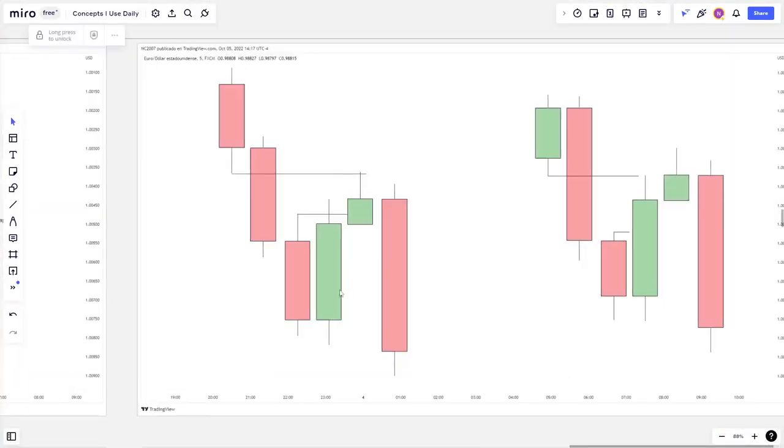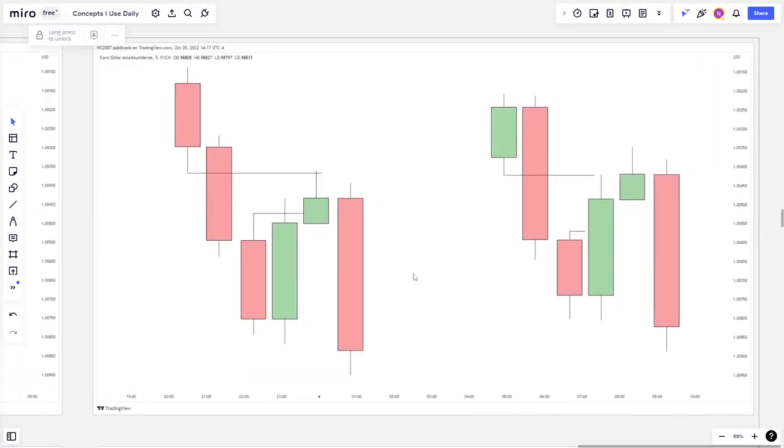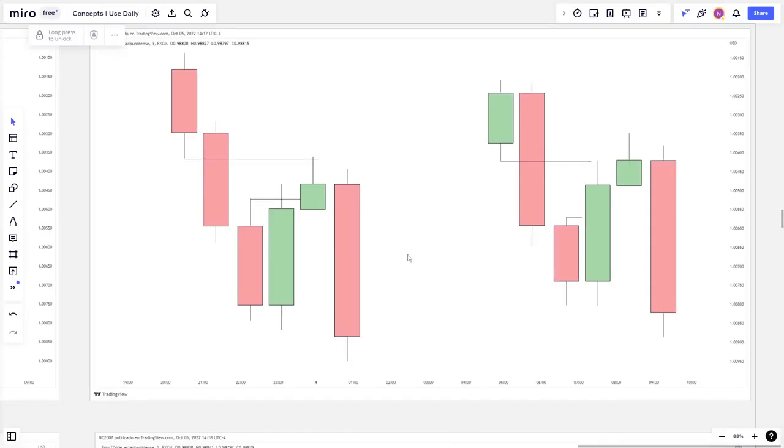And as you can see, this is what we are theoretically expecting. Why do we expect price to actually trade back into that fair value gap? To, between quotes, fix the issue, fix the inefficiency in the market. So it trades back into it, fills it, and continues going lower. This is something I had to wrap my head around, because at the beginning I was expecting price to fill it completely.